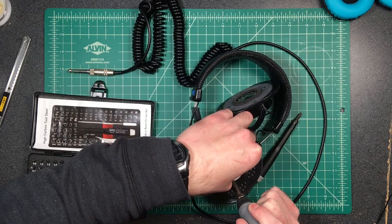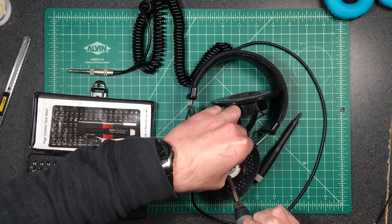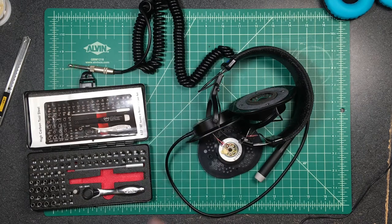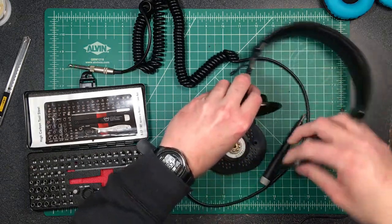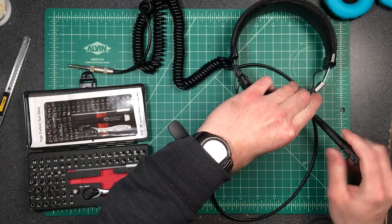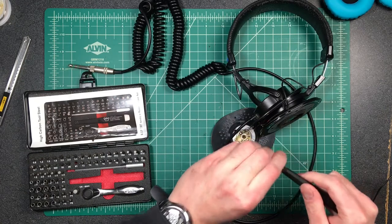That is some hot. Hopefully I don't reduce these headphones to their component pieces and have to throw them in the bin. And I probably should have noted which one the red went to and which one the copper went to, but we can look at this one here as a comparison, I think. Always note that stuff before you desolder it, but I think these drivers are interchangeable.